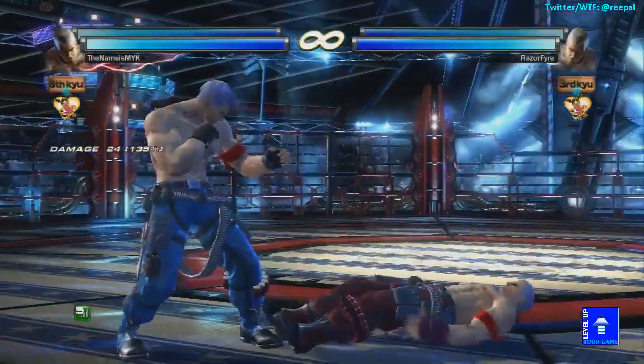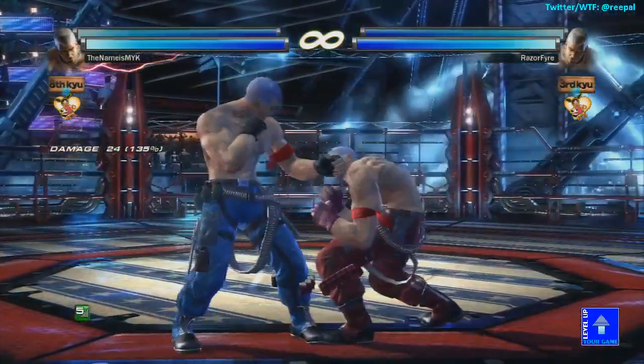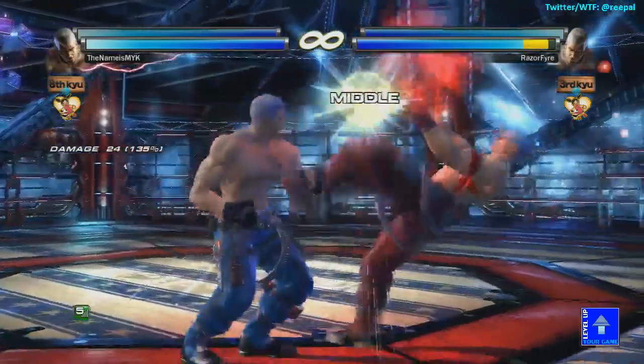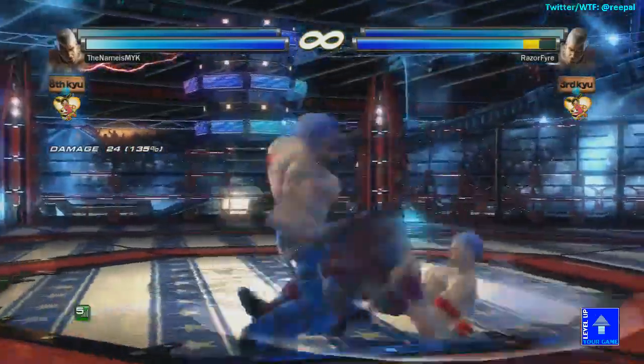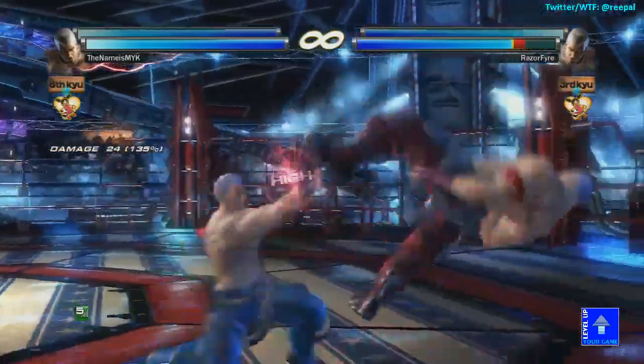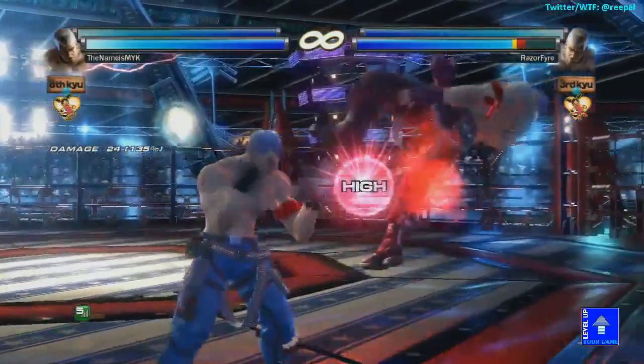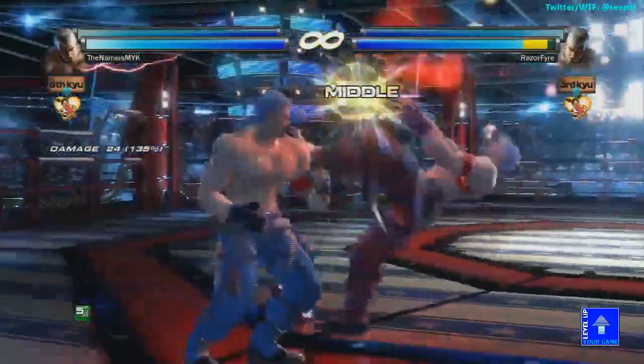That's basically his new fillers now. It's like launch, down back 2, 4-4-1. You could use that combo for practically anything, or you could do down back 2, jab 4-4-4. That works as well. Whoops. I was trying to hit that, I couldn't hit that.